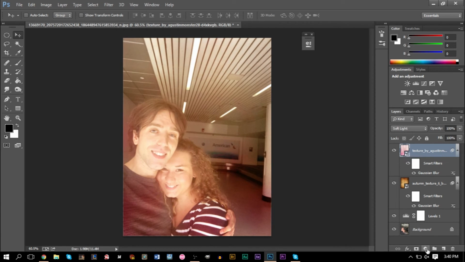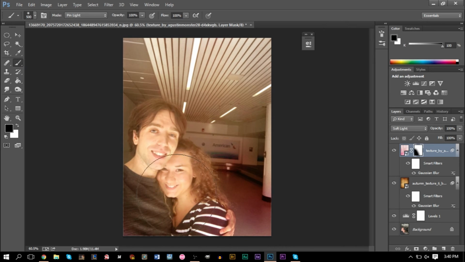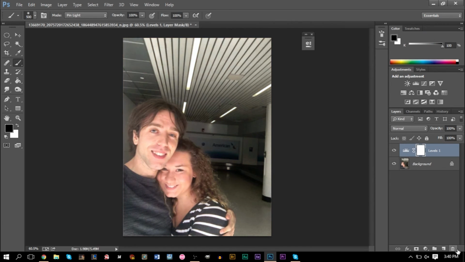And if you wanted to add a layer mask, we can go layer mask at the bottom here again. Grab our brush. And so we don't want it over our face here. Maybe we could do that. Or if you do want the pink texture over your face and you don't want it up here, you could do something like that. That looks really cool. But lots of experimentation you can do here. Let's go ahead and delete all of these.